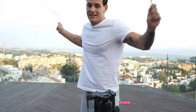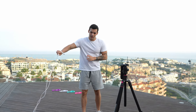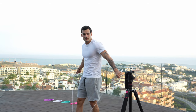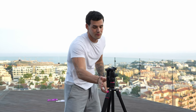So the most important step for a mic release is to place the handle on the wrist exactly like this to find the center of the movement and rotate it. Place the handle, push and release. That's it. Oh, and you gotta have a specific rope. It's not gonna work with a wire rope. That's it. Nice.